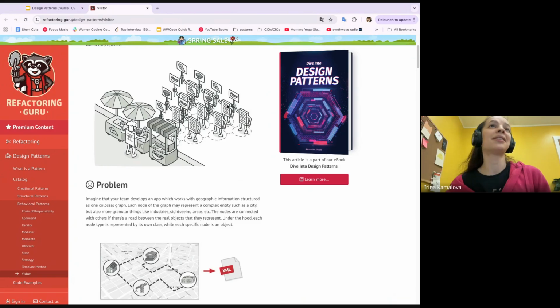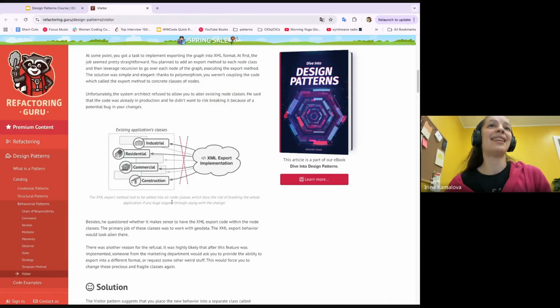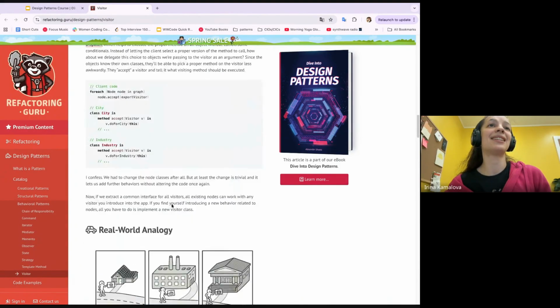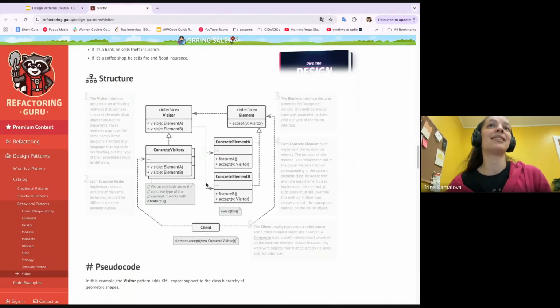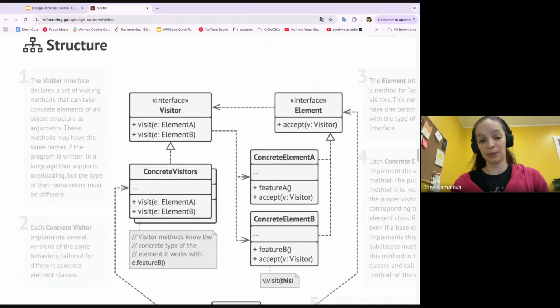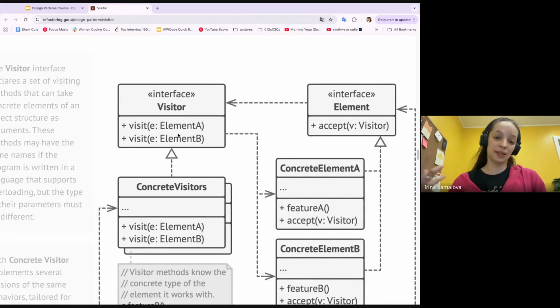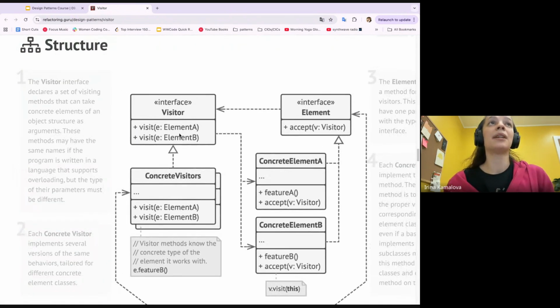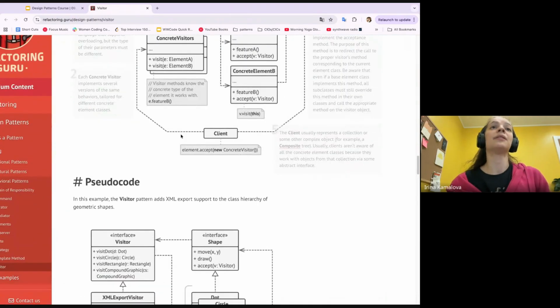So they come with the concept of menu. And they say that the class diagram will be like this: you have elements, you have implementations of elements, and you have a visitor who has this function implemented, who has to visit every element. So this is this pattern.